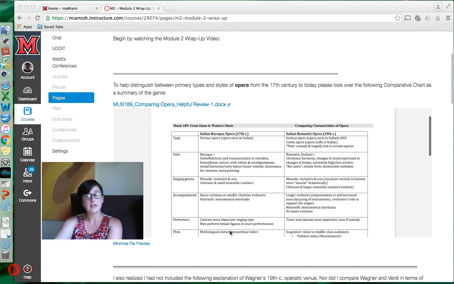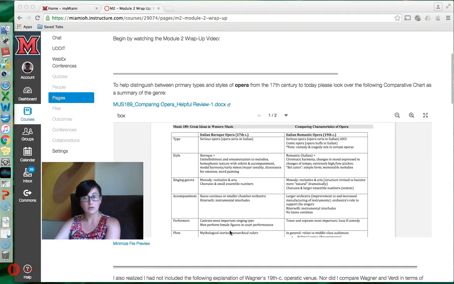I skipped over the 18th century, but I did note that 2 primary types of opera had started to form by the middle of the 18th century. So it was not only serious opera plots about mythology, but you could incorporate comic opera as well. And even by the 19th century, there's a fusion of serious operatic plots and comic opera plots. So you usually have funny moments in opera, but there might also be a more serious message in that opera.